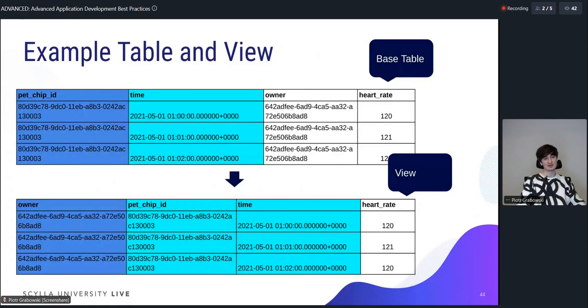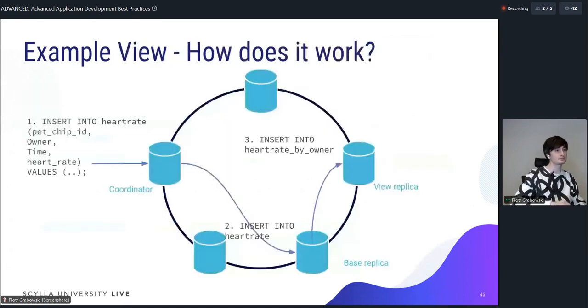So this is how the data is transformed. We still have the base table, but now we have another table, the materialized view table, which has a different partition key. When we do an insert, what happens under the hood is that Scylla sends the request to the base table, and automatically, without you having to do anything, this insert is also persisted in the materialized view table.